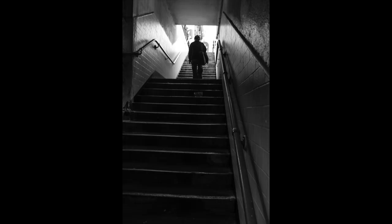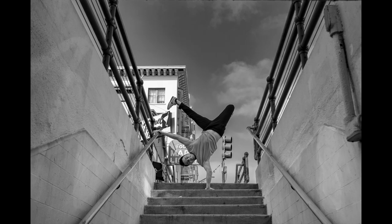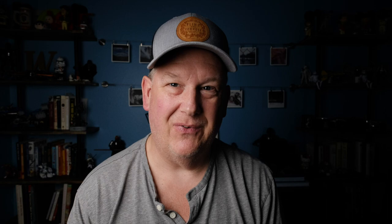Working with black and white is more fun for me than working with color. It was neat bringing these into Lightroom and finding the black and white filters and applying those. The first location was actually a tunnel I knew of — I'd done a couple shots there before with random people walking up, some street photography — and I thought it was a great spot for Reggie to do some poses. I really like these shots: the signage in the background, the buildings, the angle of his pose, and the way the tunnel and steps give me negative space as well as nice grayscale tones throughout the background.